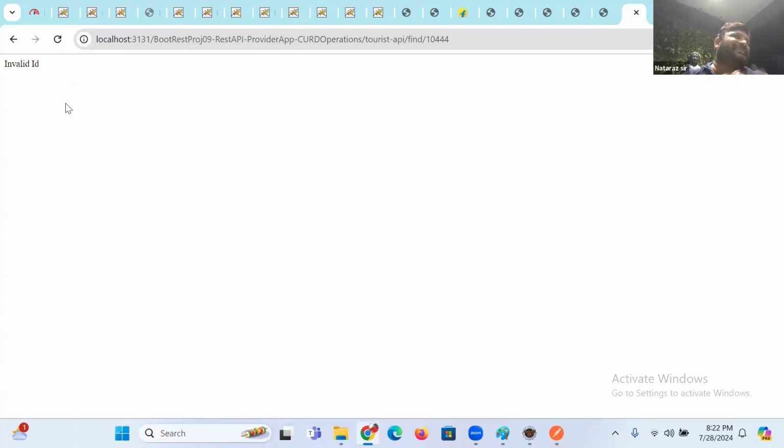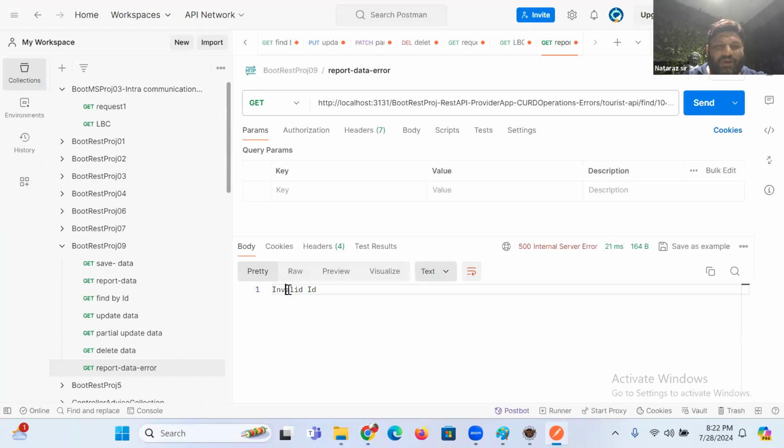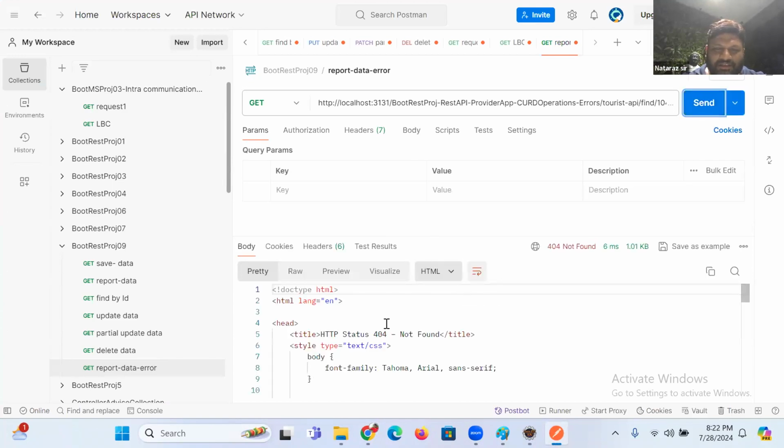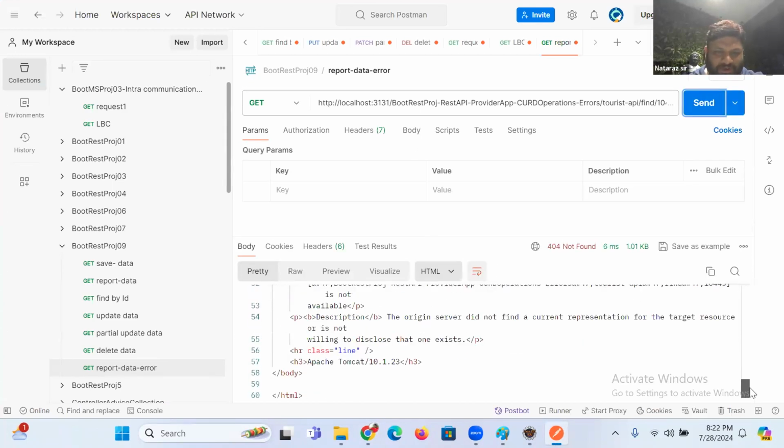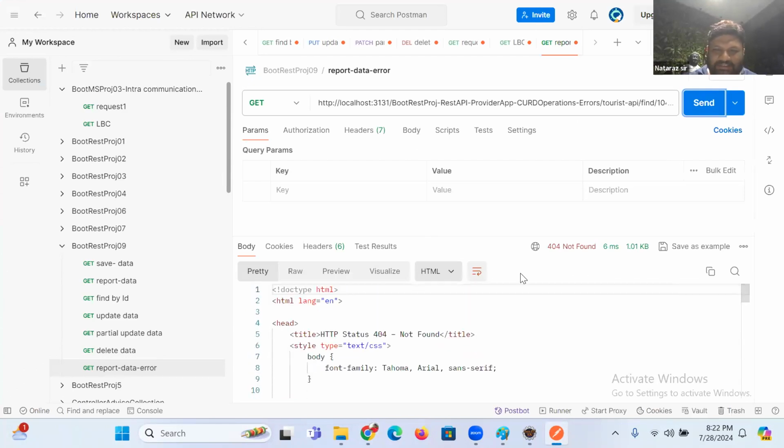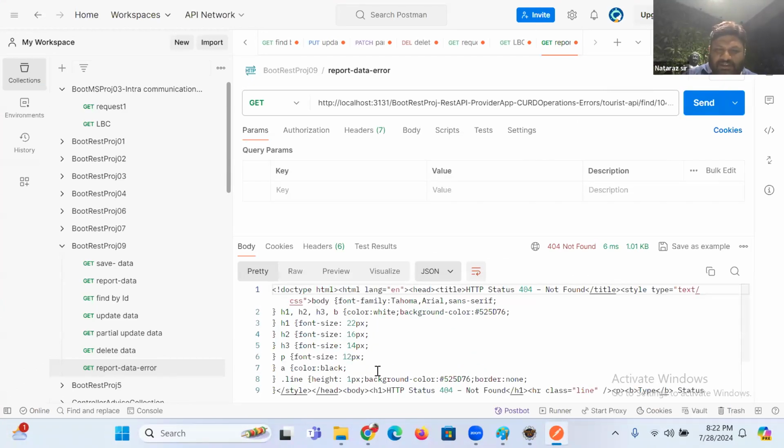Invalid ID. What's happening, guys? Why is this not coming into the picture? No, I want to see JSON content, boss. Let's see JSON content. Enter key. But this is not the JSON content I want to see, boss. This is HTML content. I want to see JSON content.